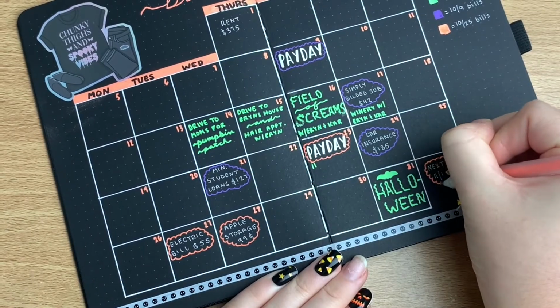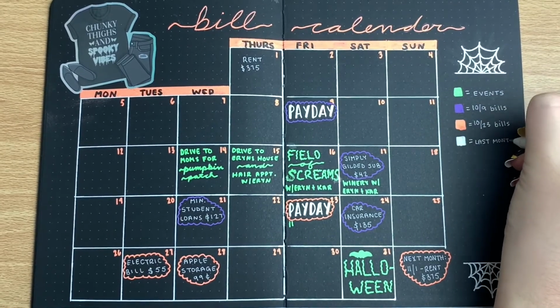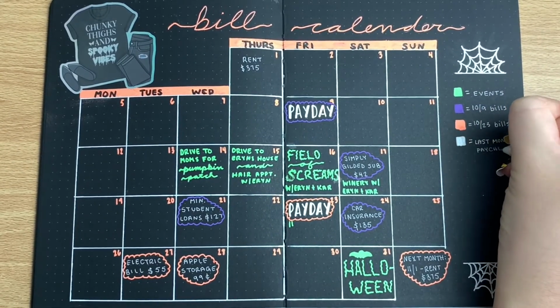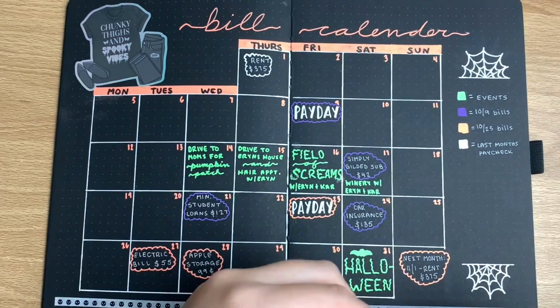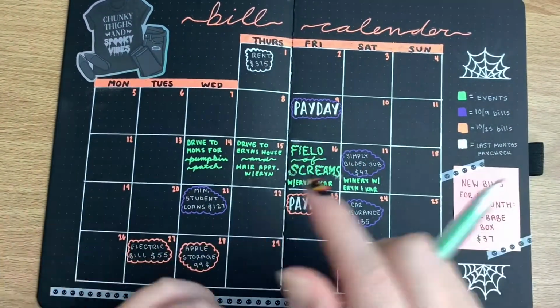And I also do have a new bill for next month, which I'm going to put on a little post-it note in my sidebar with some washi tape on it, and I think that was really cute and a way to be more creative and add in washi tape.